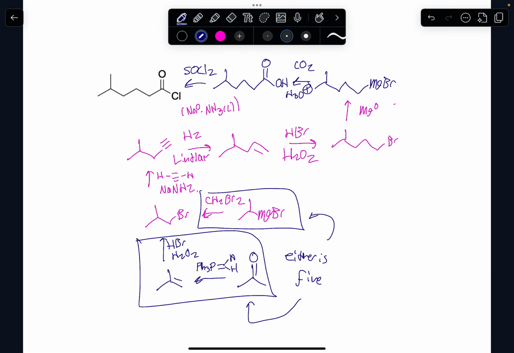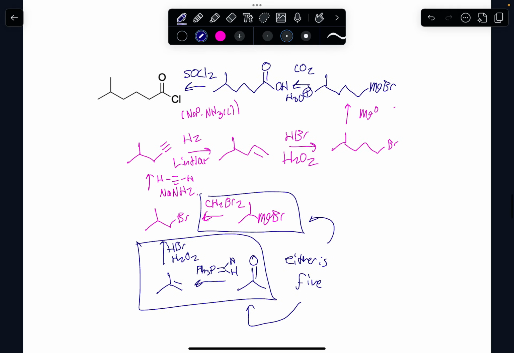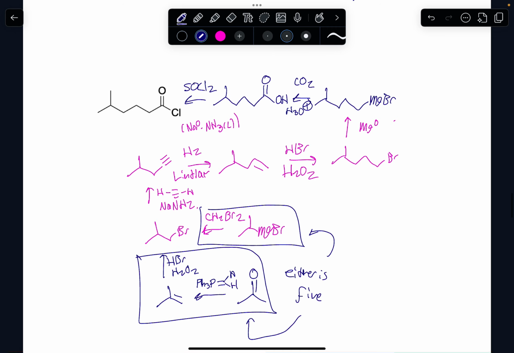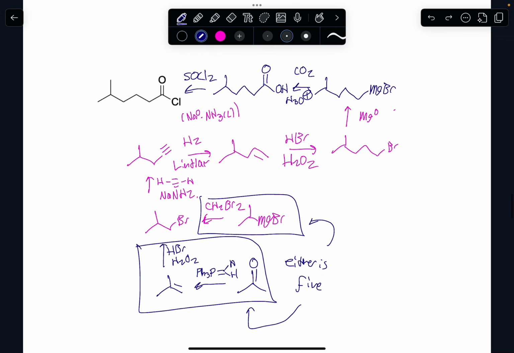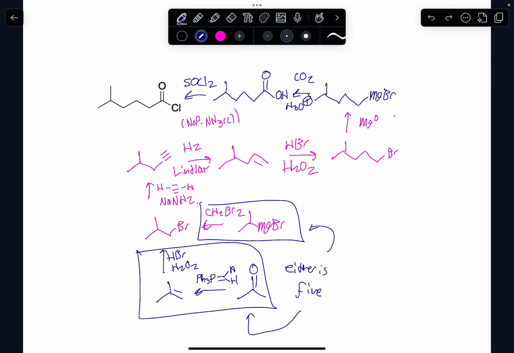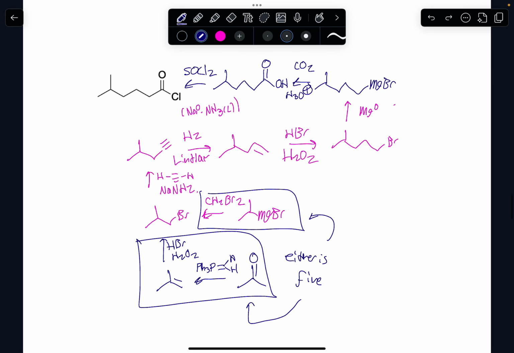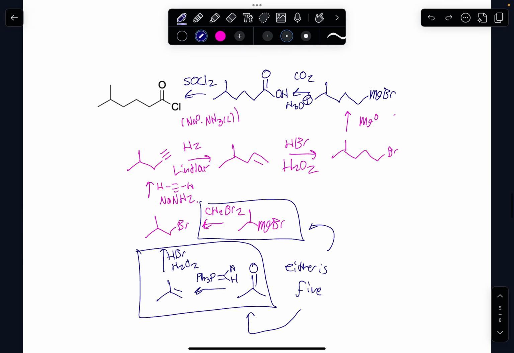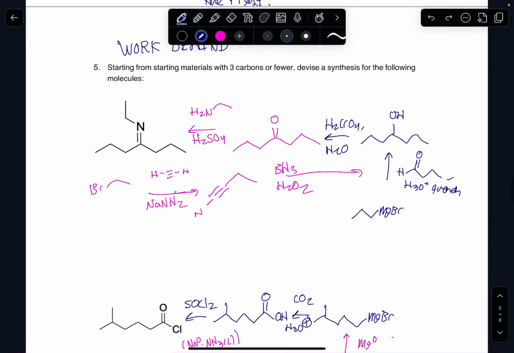So as long as yours is going to work, you can send me a picture and I can just quickly verify yours would work. If not, this was personally what I would do. I would definitely recommend thionyl chloride for that last step. That's pretty much the only way we know how to do that. But there's lots of different ways we can make carboxylic acids. We can do oxidation, things like that. But there are multiple different ways to do that. This is just how I would do it personally.